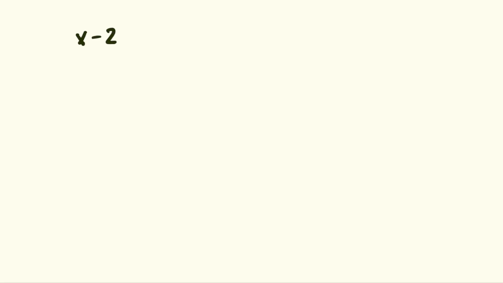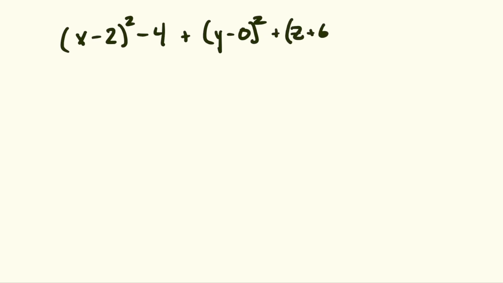So this is going to give us, instead of all the x's that we had there, we've got x minus 2 quantity squared minus 4. There's our x's. And I'm going to put in our y minus 0 quantity squared. You don't technically need to put the 0 there, but it will remind ourselves that we're looking at 0 as the second number in our center. And then we're going to put in our z's, z plus 6 quantity squared minus 36 is equal to 1/2.